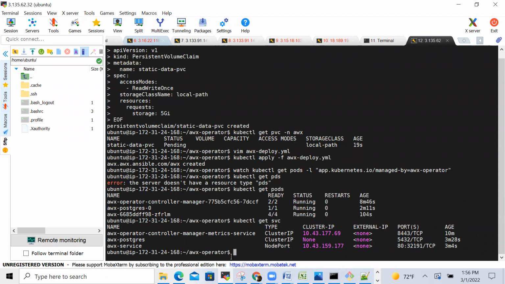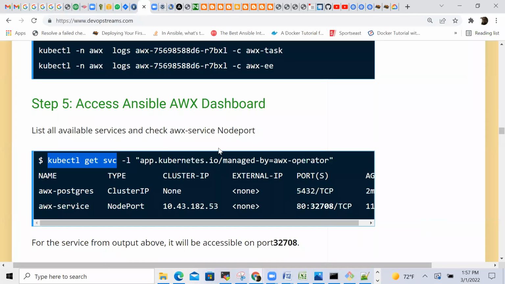So these are the services that we have. And it's on the node port. On port, this is the port 32191. This is where it will be listening at. Okay, it will be listening on port 32191. It may be different for your own computer. If I do this also, it will still give me the same result.